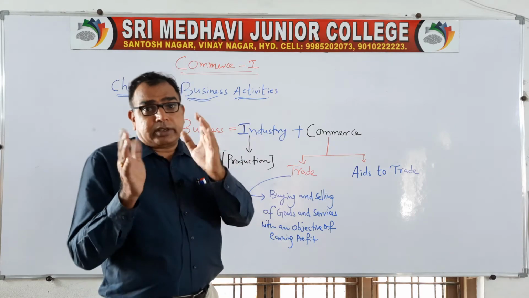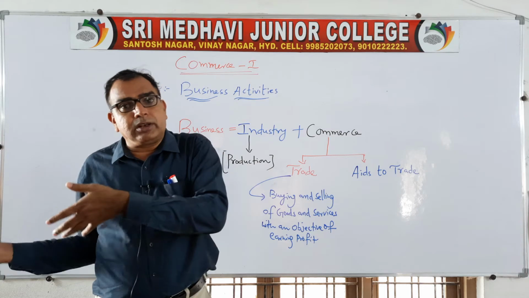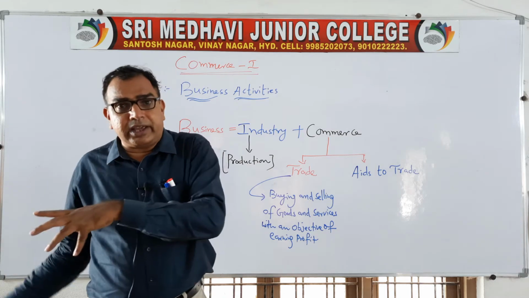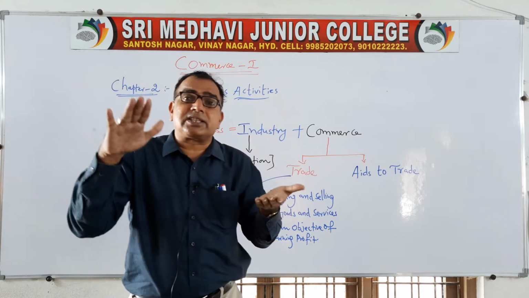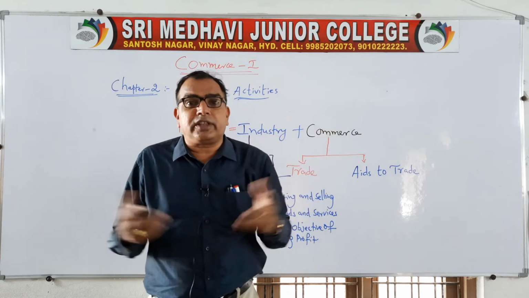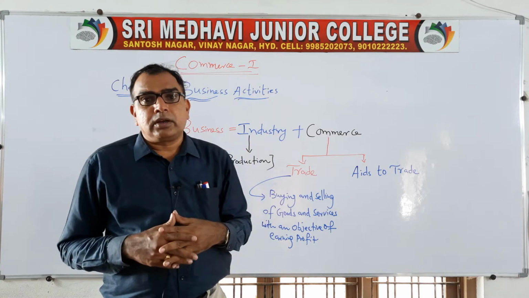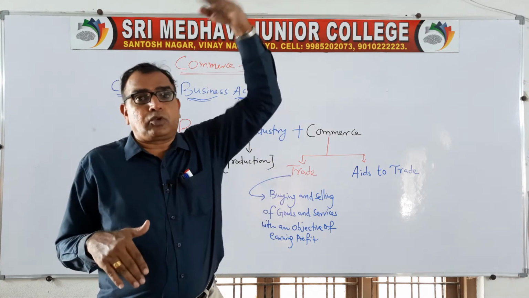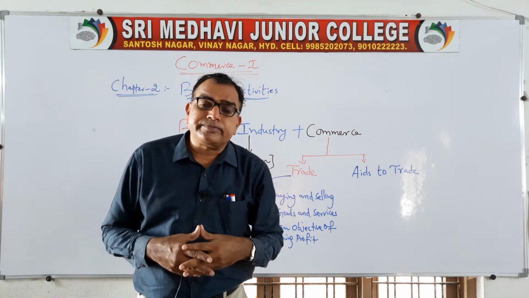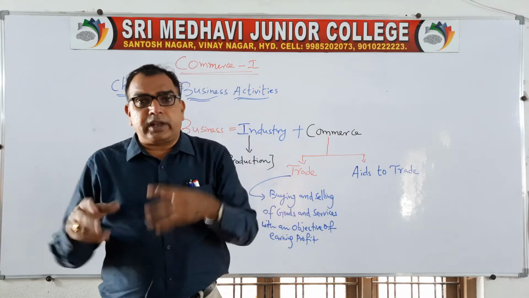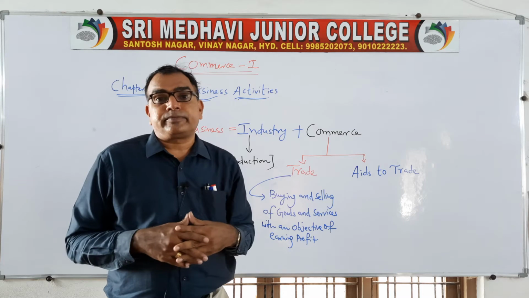So when you convert anything, gold, iron, wood, whatever it may be, even soil, for example, out of clay you made Ganesh idols or tiles and sold them in the market, that is a final product. So we have even a tiles industry. Tiles, I hope you know, are used where a roof is covered or flooring is done. That also can be made out of clay with some chemicals mixed. Manufacturing of cement you can also take.